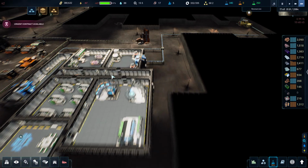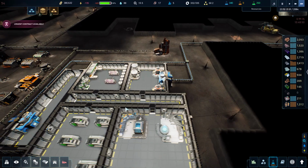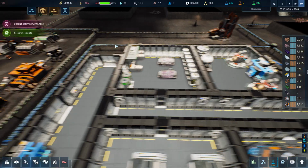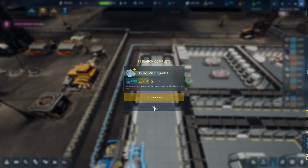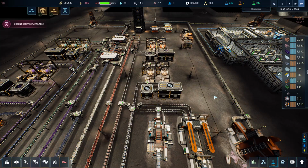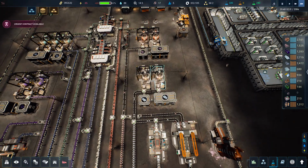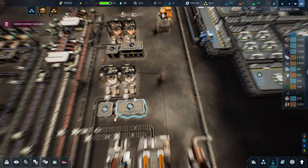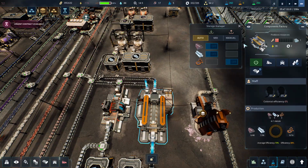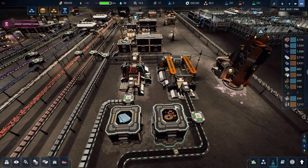Okay, so obviously I'm going to have to expand this because I want to get our carbon fibre factory going and a few other things. So these will be moved eventually. We'll have research. The rolling mill, which is this one. We're going to upgrade that right away. I mean, now what we need is 2s, but having the mill work 2 would be very, very useful. We need to get this upgraded. I need more components.